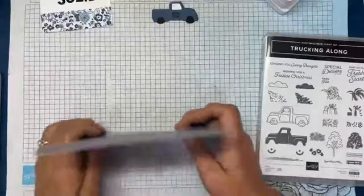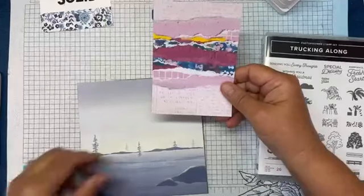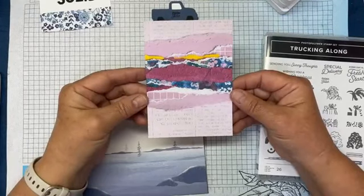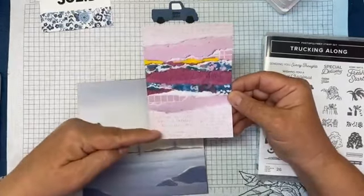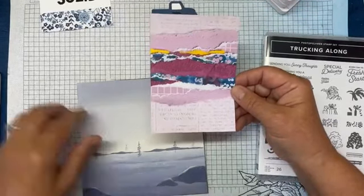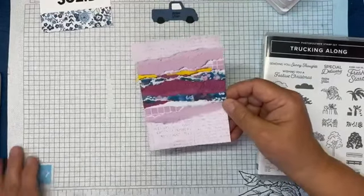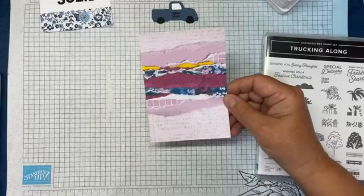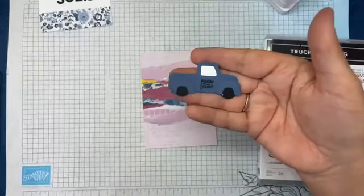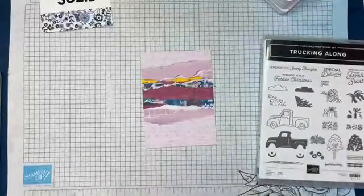basically you're going to cut that down. You're going to cut a piece of DSP, and I had to figure this out. This was tricky. This is 3 9/16 by 5. And the reason I went 3 9/16 is I need to cut this into 3 pieces evenly. And so doing the math last night was really interesting. So I'm going to go ahead and show you how to cut that. I made a little truck with the punch. Just wanted to see what it looked like. I didn't use that on my card, but that's what I did.